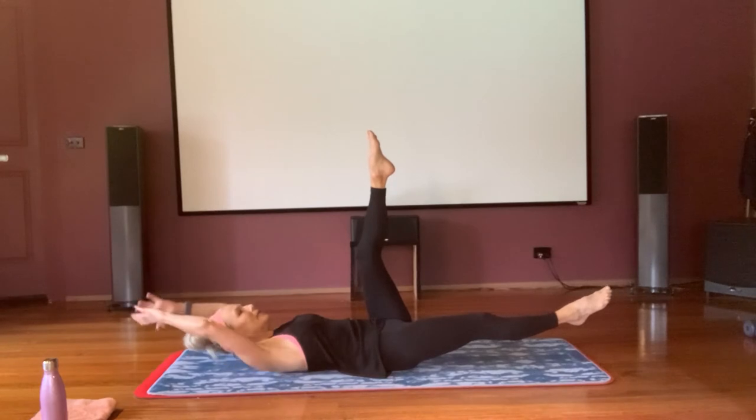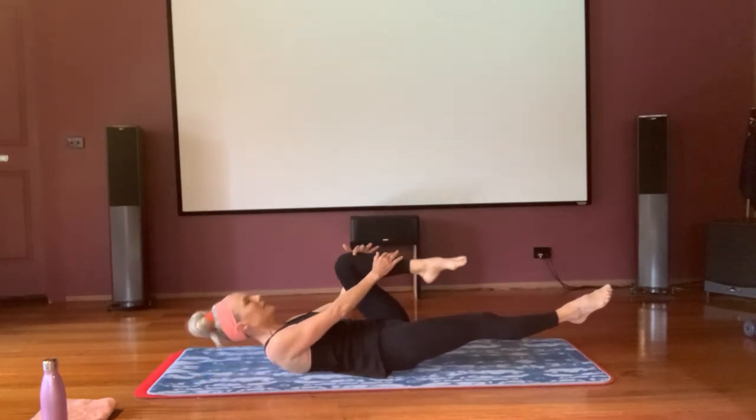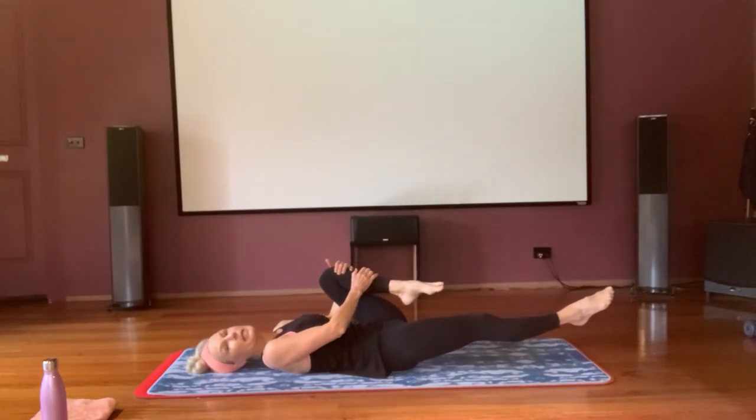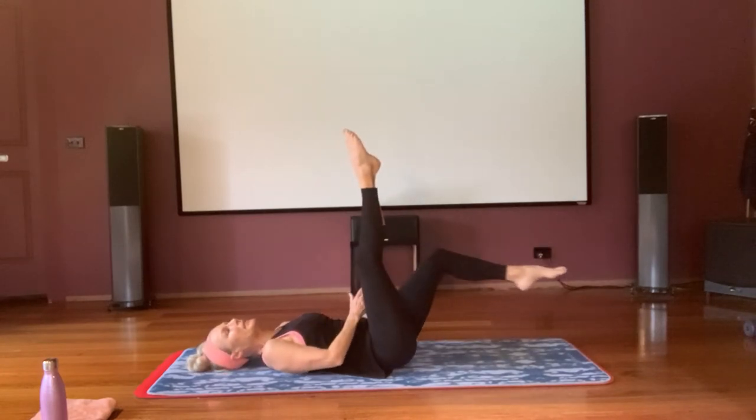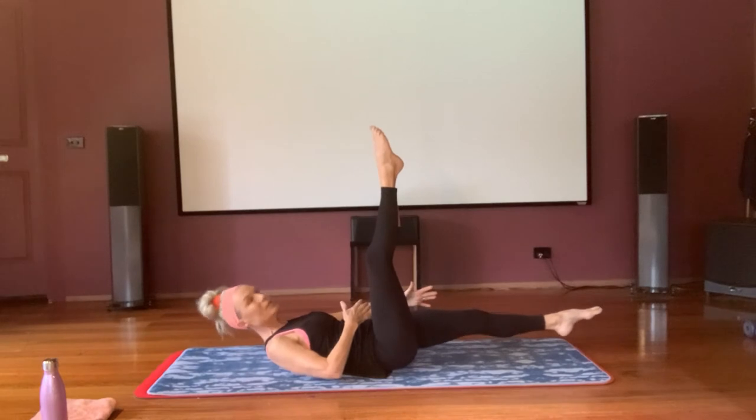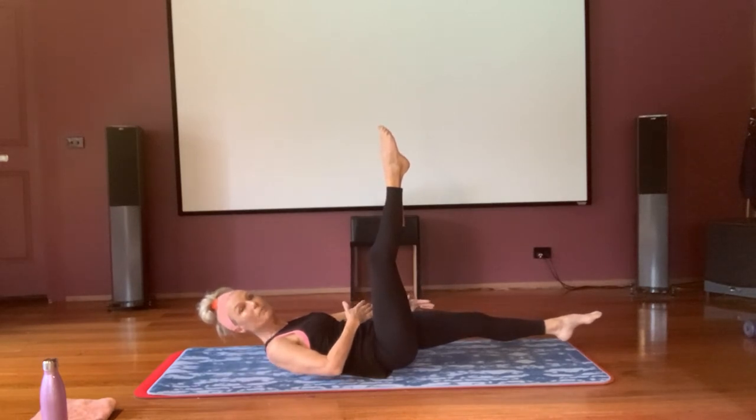Eight, seven, six, five, four, three, two. Last one. Bring the arms back, bend the knee, head down. Hug that knee in. Great job. Okay, swap legs. Extend the other one so that it just sits above the floor.